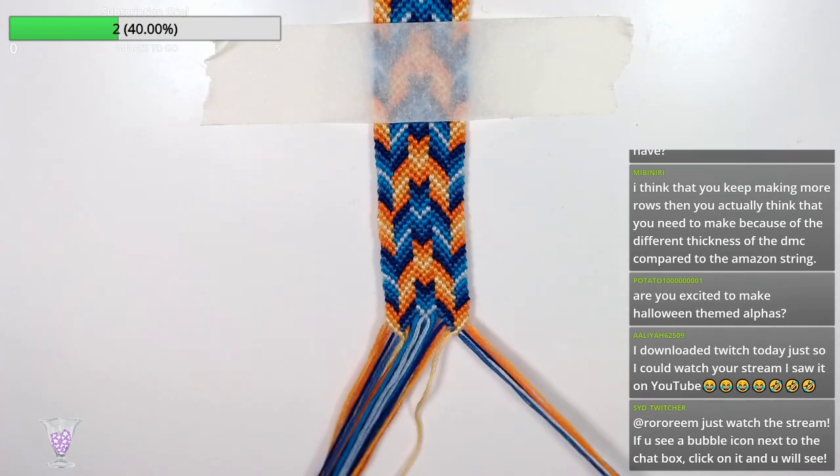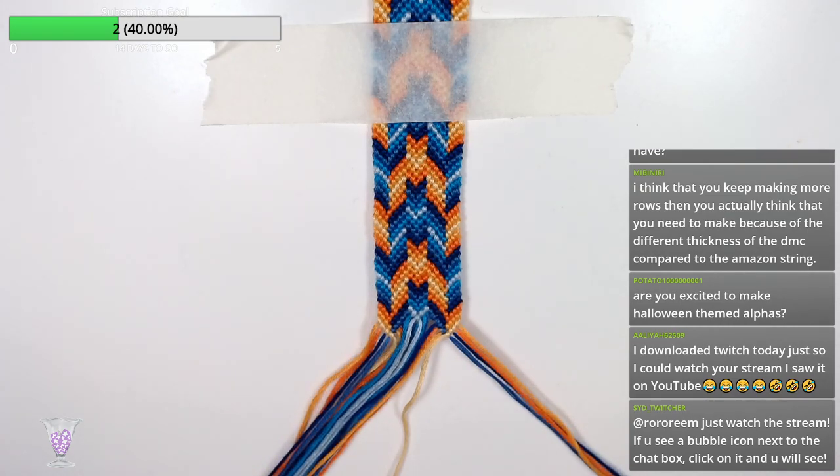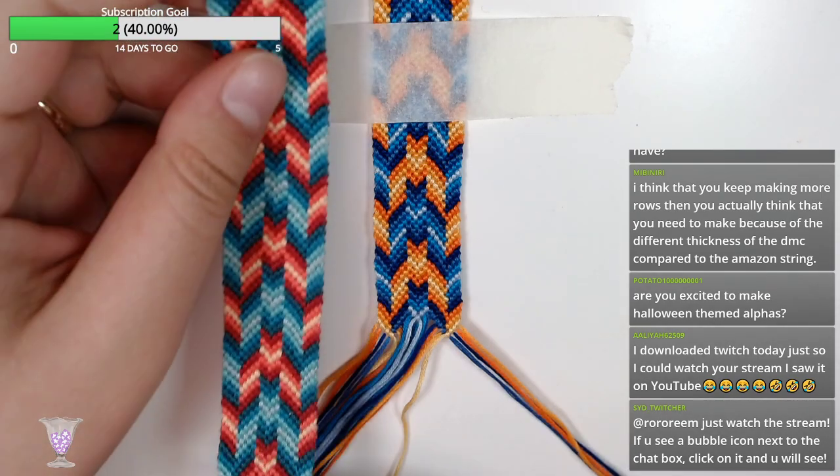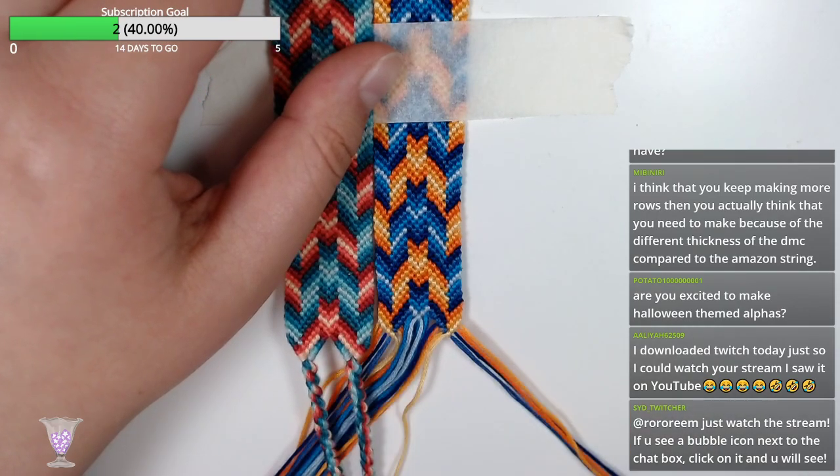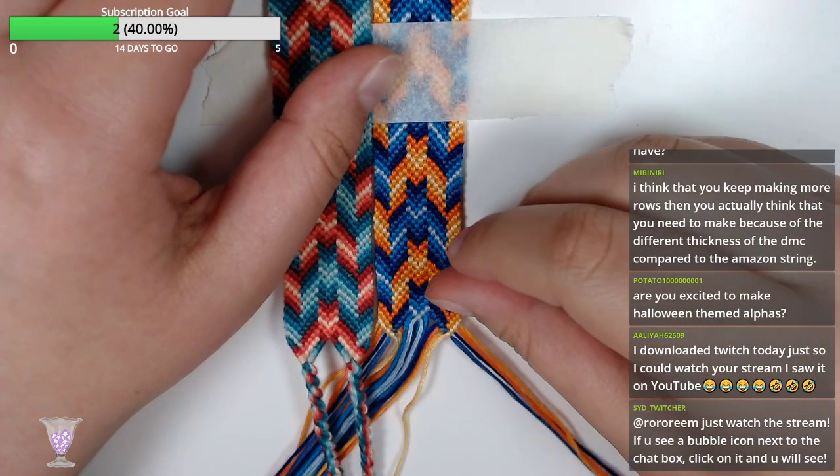I think that you just keep making more rows than you actually need to make because of the different thickness of DMC compared to the Amazon string. Yeah, but it doesn't have to be the same amount of rows. It just has to be the same length, essentially. But it's hard to tell because of the triangle ends. That's what I'm saying, it's really difficult to tell.